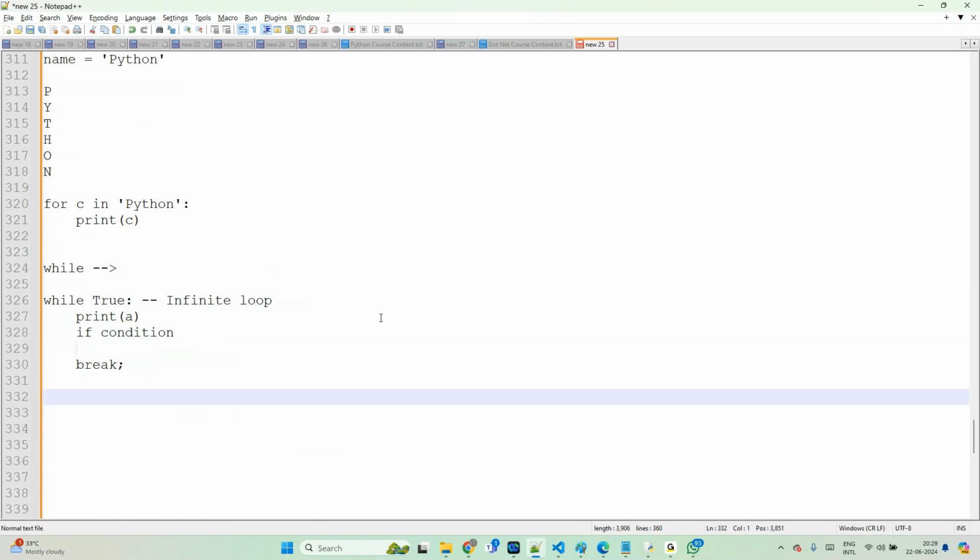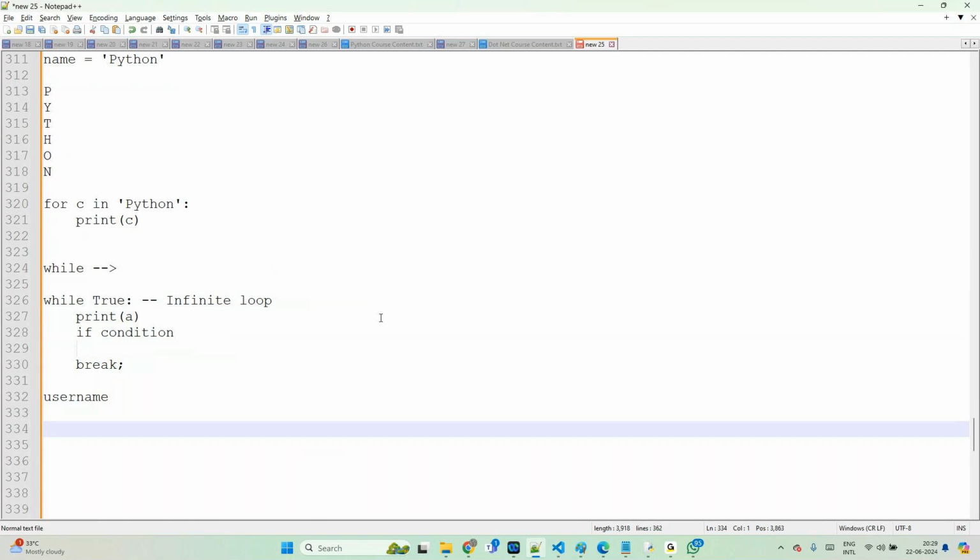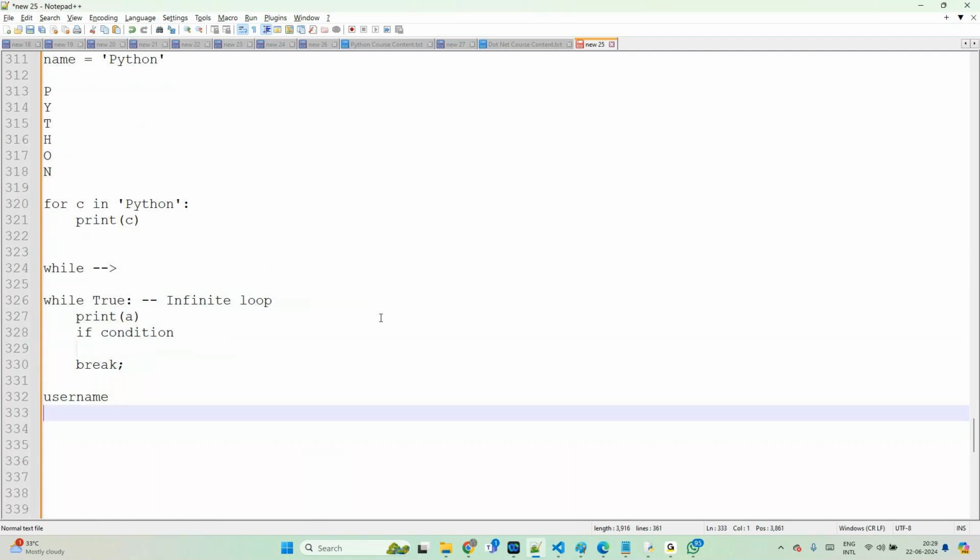Suppose we have a doubt, so you have one field, the username field. In the front end you have entered your username.